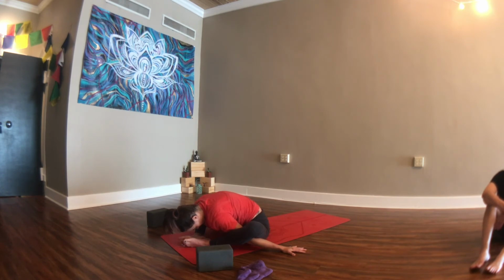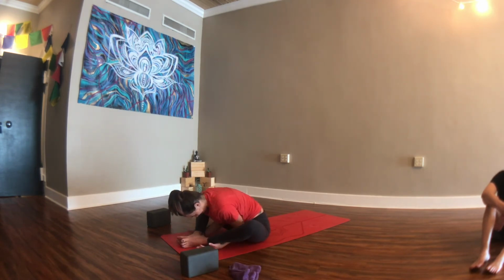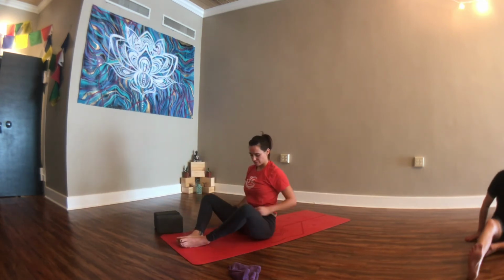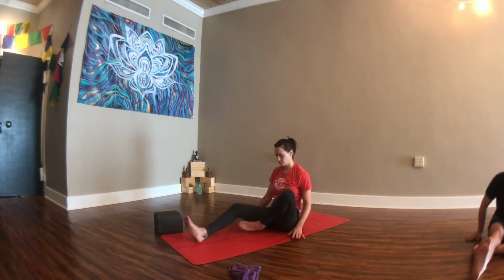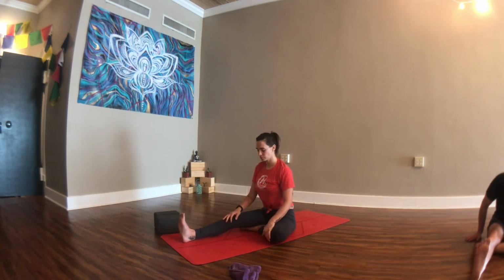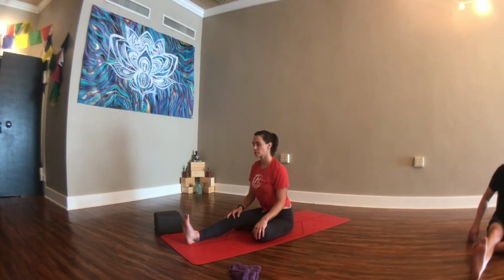Just a few more breaths here. And then slowly unravel yourself from this pretzel. Extend the feet forward and bring the left foot underneath the right ankle. So we're going to press that back lengthened leg ankle forward. And so you're flexing both feet. Sit bones are rooted down.